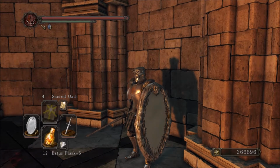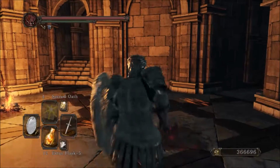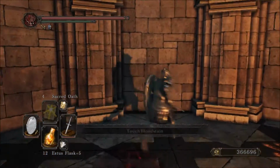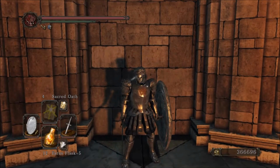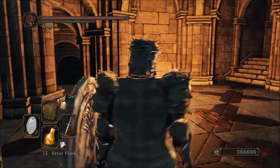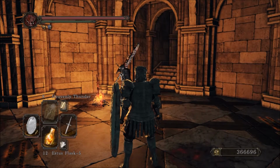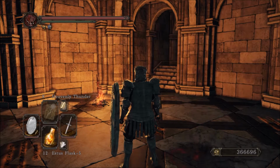One, like I said earlier, we are going to be doing the jump attack with the shield, just because it does more damage than the jump attack with the sun sword. And if you hit them, it will knock them down to the ground. So that's always nice. And like I said, we have the lightning spells. I use Heavenly Thunder pretty much every time that I backstab somebody. I follow up with the Heavenly Thunder, and a lot of the times after Heavenly Thunder, I'll follow up with a Great Lightning Spear.